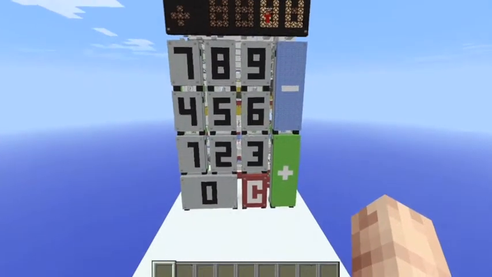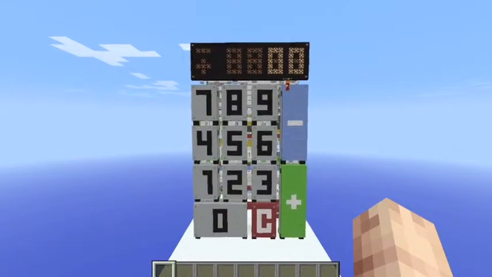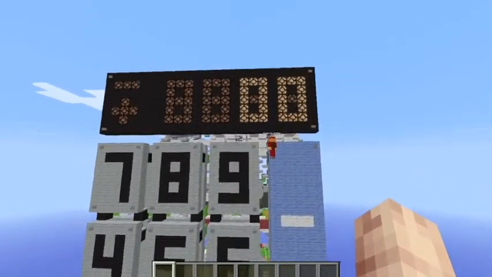I know, that sucks. Well, we're going to be reviewing Redstone things. So, today we're reviewing Disco's Calculator.